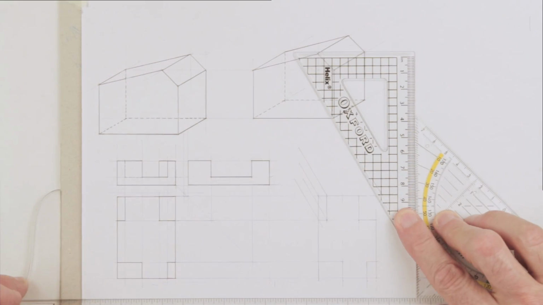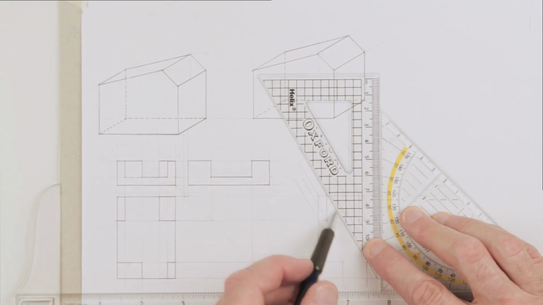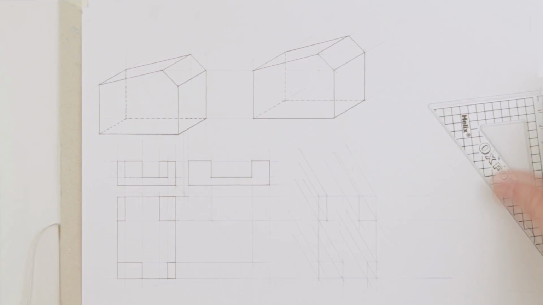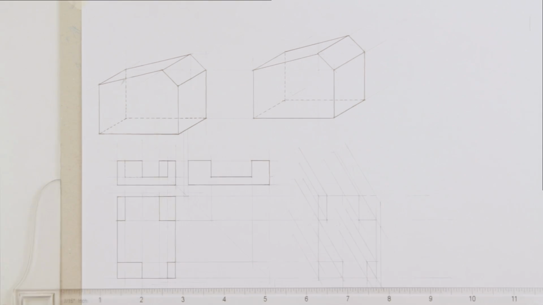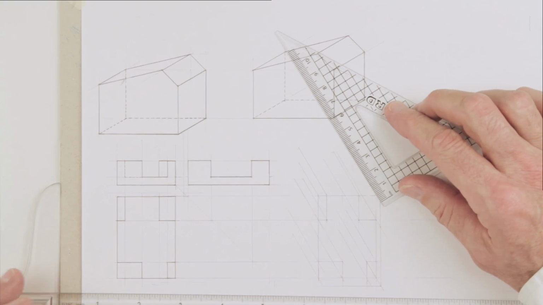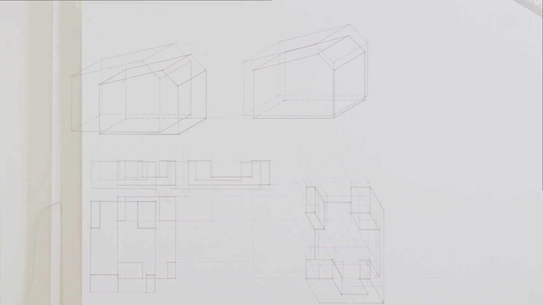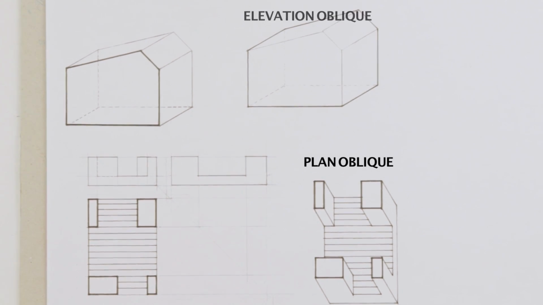You can do this freehand, or you can do it as I am here with drawing instruments. So these are 60-degree projections from a plan. You can see the original plan on the bottom left-hand side of the sheet, and a replica of it here that I'm drawing and projecting from at 60 degrees, just adding heights from the elevation. The bottom right-hand corner is a plan oblique, and the drawing in the top right-hand corner, projected from an elevation, is an elevation oblique.